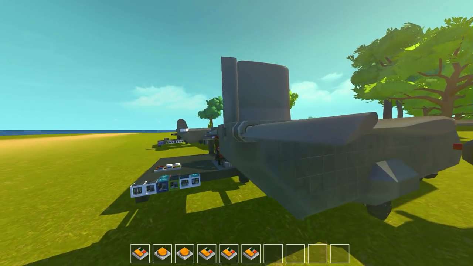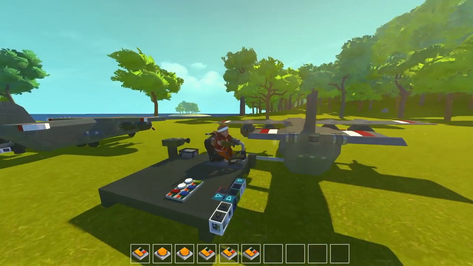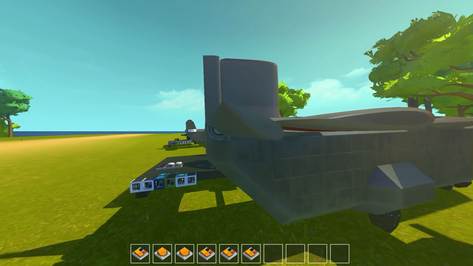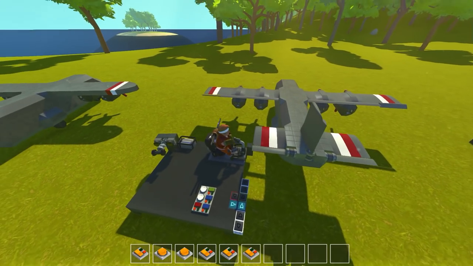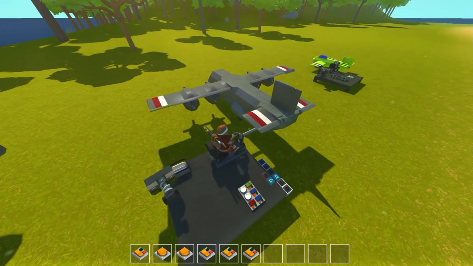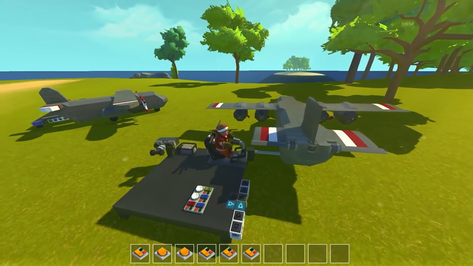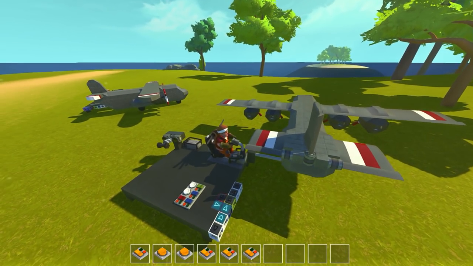So if you press W, it'll activate a controller, which pushes the elevators up to bring the whole tail down on the plane. And then press S and it'll bring it up like that, pitch up. And then A and D control the roll on the wings, and then 1 would give us our forward thrust, so we're just going to bring that back there. 2 gives us the yaw on the tail fin.